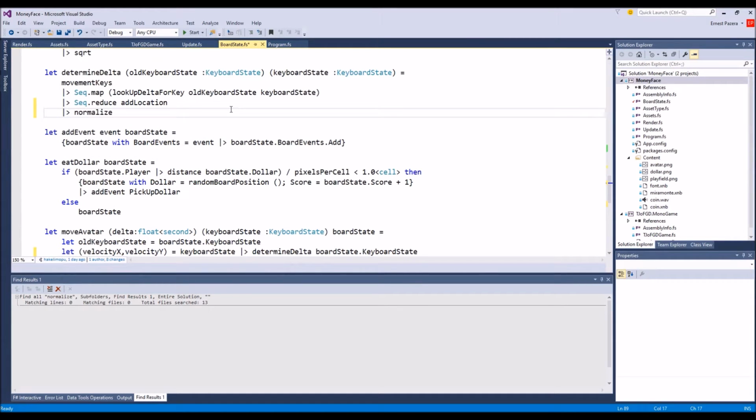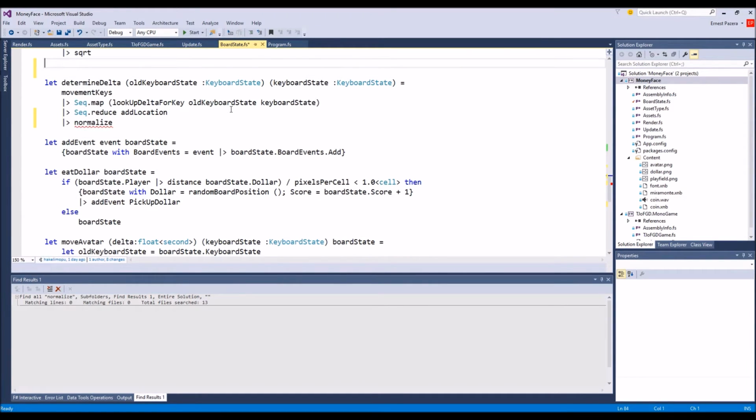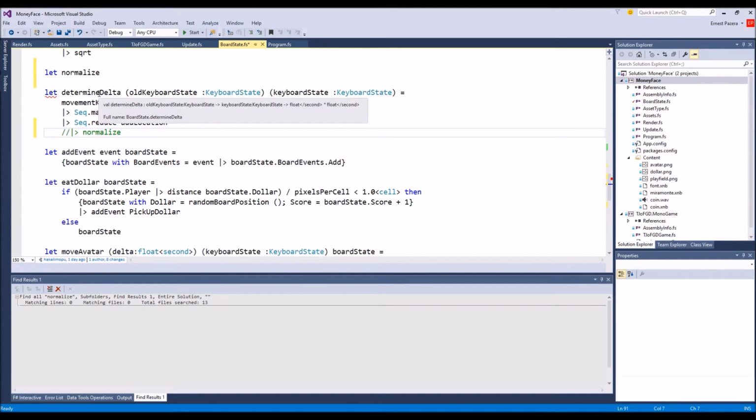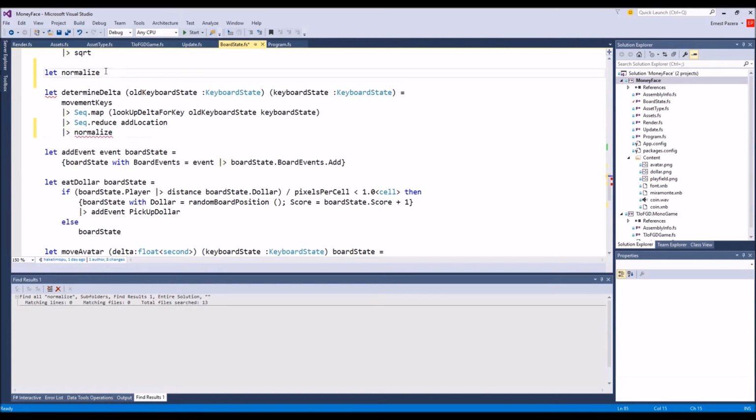Normalize. And it says, so normalize, we'll write it again. Always helps. Well, it's a float per second. But really it is x, y.